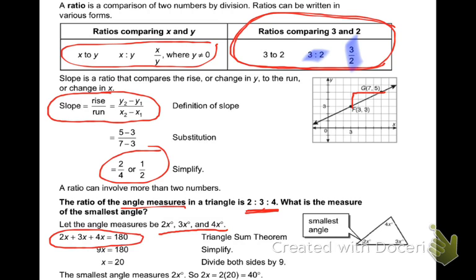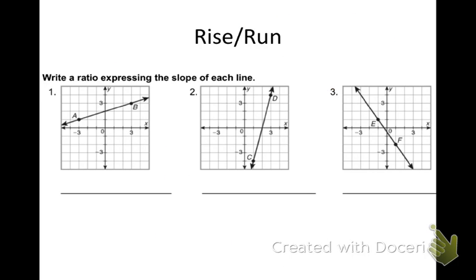Okay. From there, you can solve. You get x equals 20, and then plug it in if need be. Anyways, at the bottom there, then again, 2 to 3 to 4, just add the variables 2x, 3x, 4x, add them up equal to 180. Plug it in for the smaller angle, and you get the smallest angle is 40 degrees. Not too bad. Okay. So let's look at number 1 here.